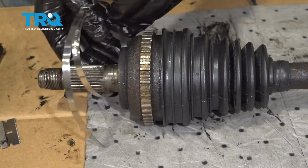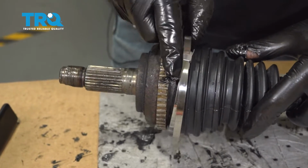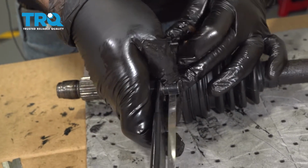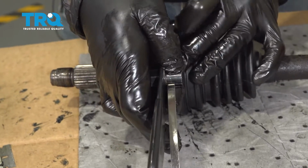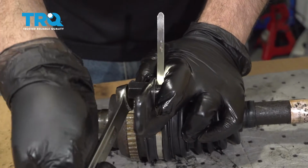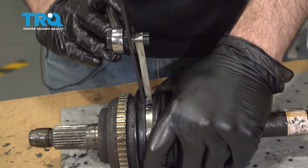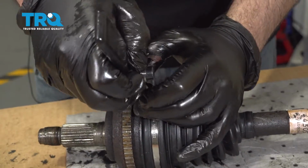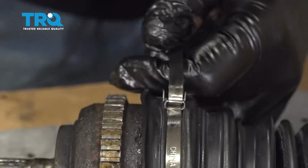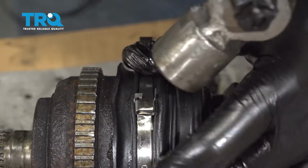Now we're going to go ahead and install our band clamp on the axle itself. If you have the special tool to do this, you can use these clamps. We're going to show you an alternate way to secure the boot. Once you have the band tight, I'm going to tap over the end, and you can tap over the ears. Bend over your tabs like so.